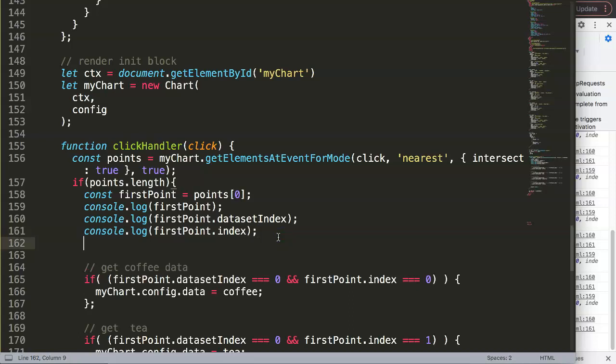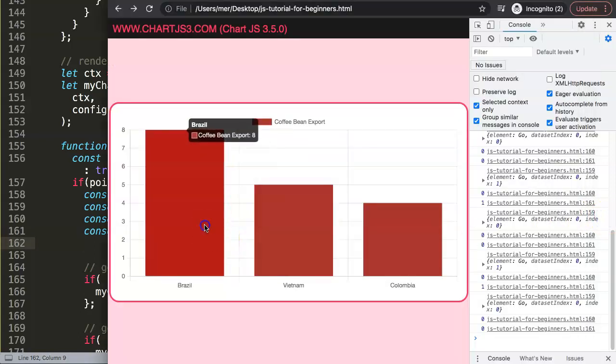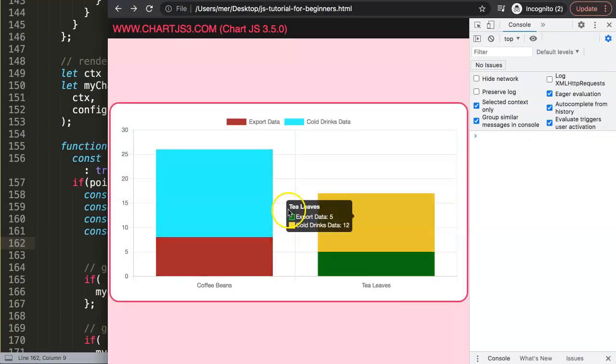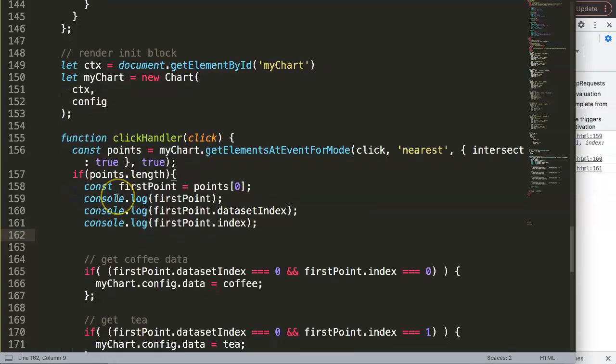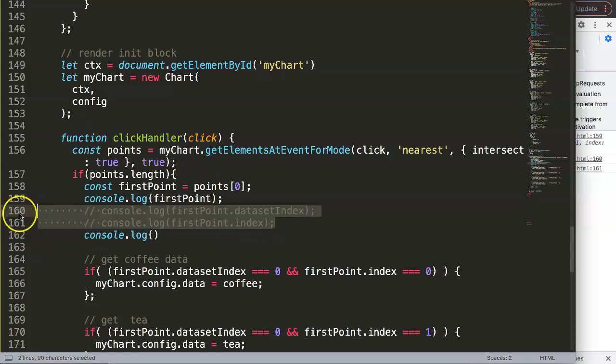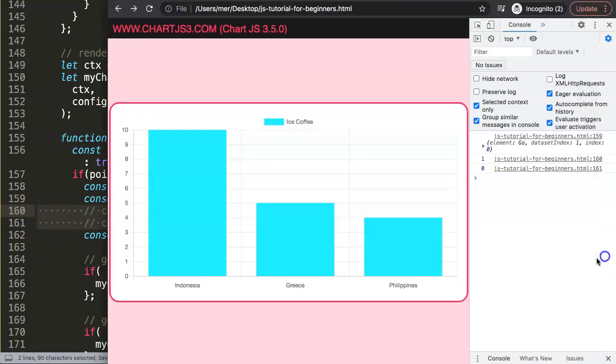Alright, so what are we going to do here? So basically, we can validate. So once we select a certain item here, we're going to work with the labels. And the labels will help us check if something is correct or not. And what I'm going to do here is console.log. And in here, we can say the following. We're going to grab the label. So if we get the first point, let's comment this all out, refresh, and select something. You'll see we probably get certain information in here.